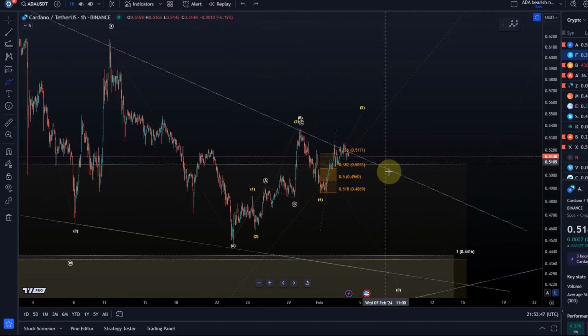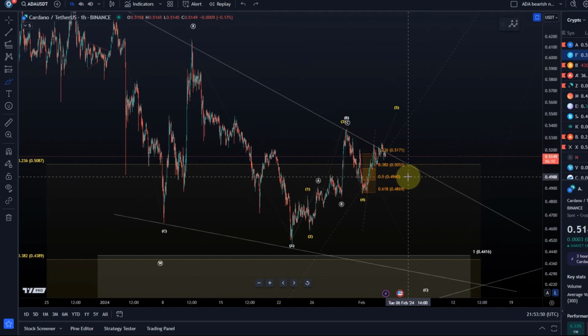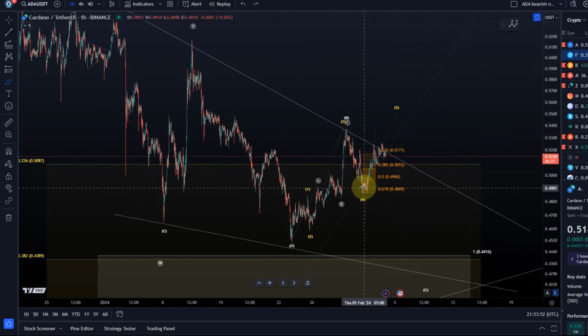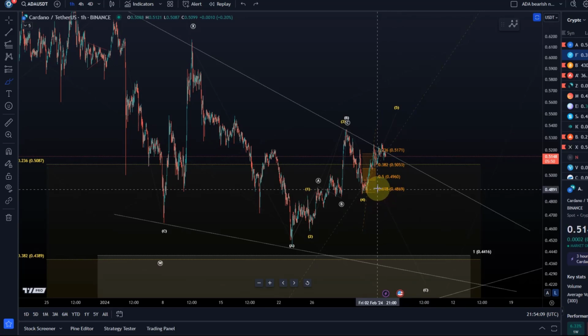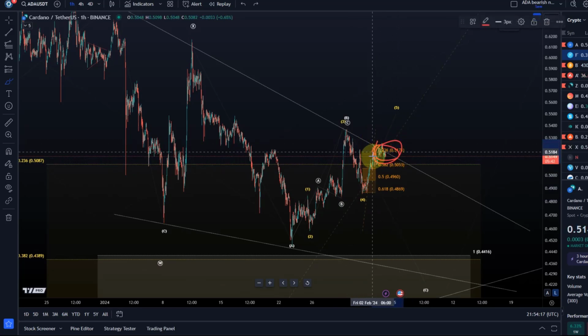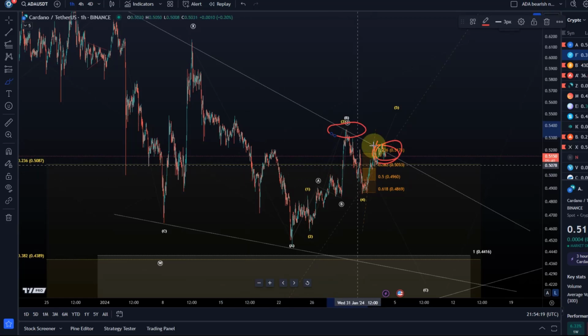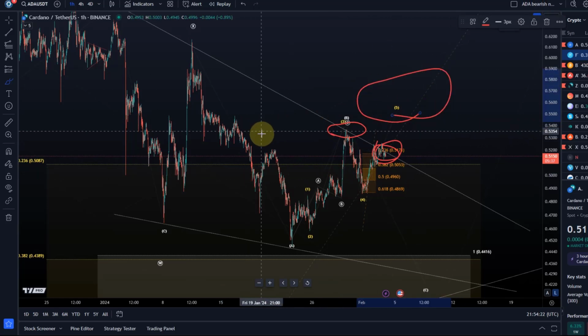So literally, we are in the same situation as yesterday. Good to see, however, that this micro support area was respected, and the price did hold this golden ratio level. I provided this micro support area a few days ago and highlighted that, to give the yellow scenario a chance and to keep it alive, we really want to see it hold that 61.8 retracement at 48.7 cents. And it did hold. It's reversing, but it's now fighting with this trend line. That would be the next step for the bulls: to get above it and then to take out that swing high and the targets for the wave 5 I gave you.